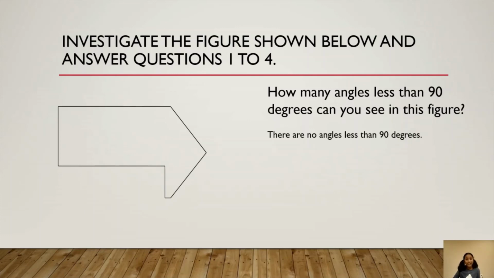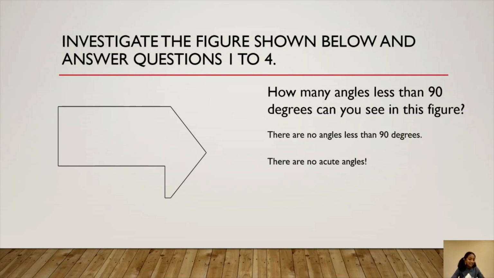If you want to put that in an answer form, then you have to use geometrical vocabulary. So you would need to write, there are no acute angles, not there are no angles less than 90 degrees. There are no acute angles. So that is how you would write it as an answer. I know that was a short one and that might have tricked you, but I hope you guys also figured out there were no acute angles. Let's move on to our fourth and last question now.